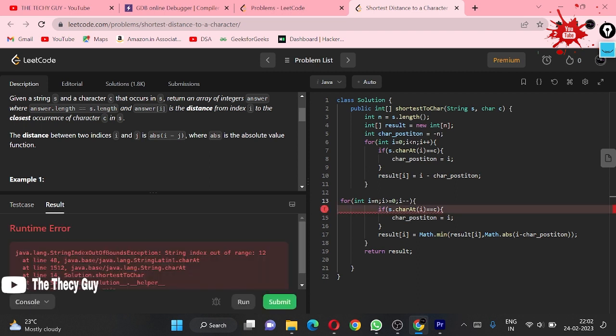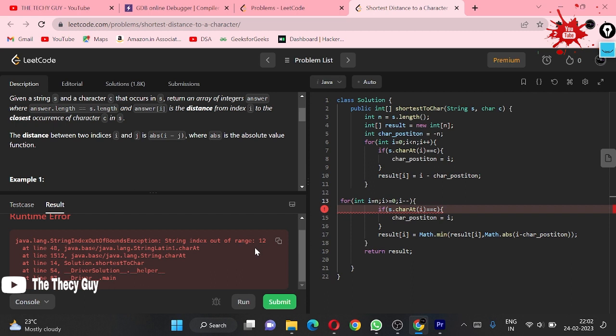Let's see what happened. Okay, s dot charAt I is equal to C, but what is wrong with this? Index out of bound for length 12. So I want to start from n minus 1.